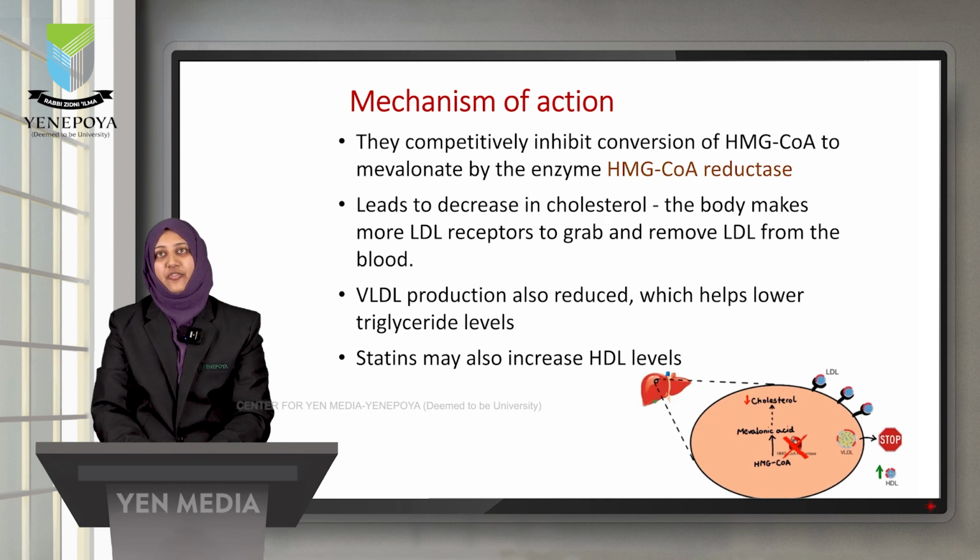Moving on to the mechanism of action of HMG-CoA reductase inhibitors. Statins competitively inhibit conversion of HMG-CoA to mevalonate by the enzyme HMG-CoA reductase. This leads to a decrease in cholesterol, and the body makes more LDL receptors to grab and remove LDL from the blood. VLDL production will also be reduced, which helps lower triglyceride levels, and statins may also increase HDL levels.